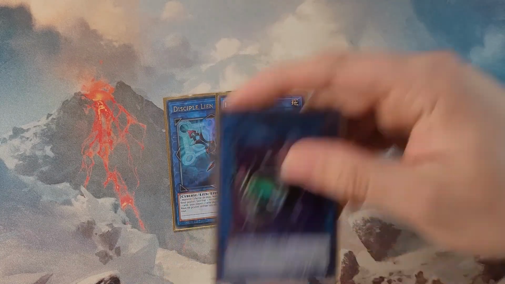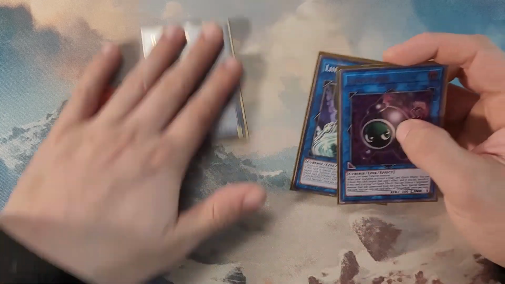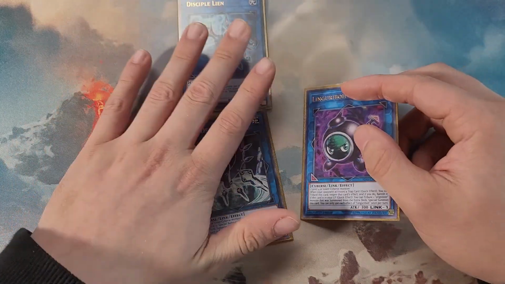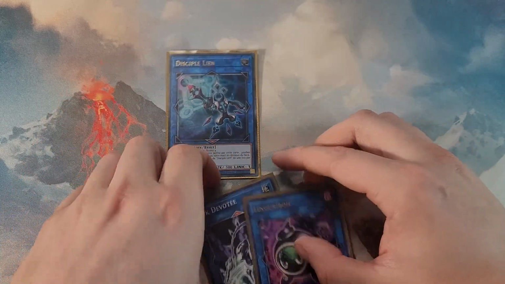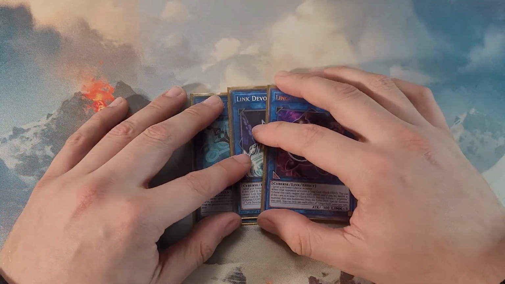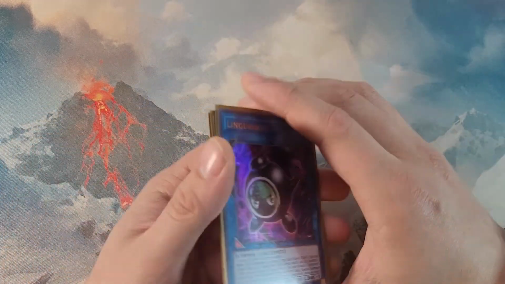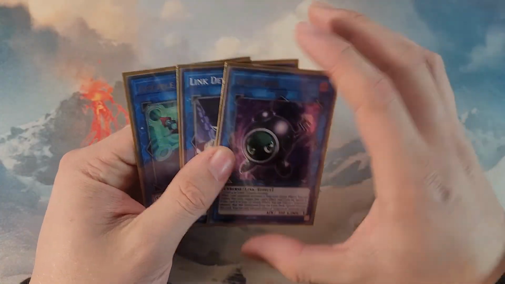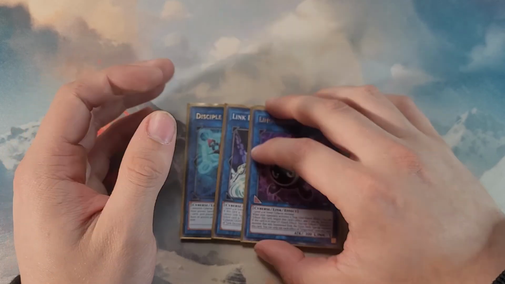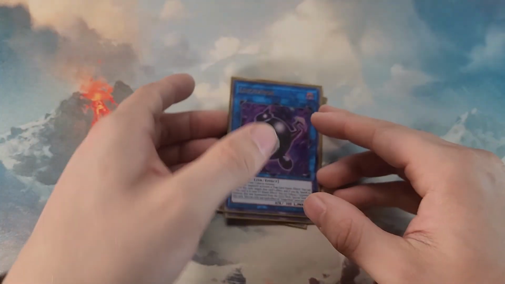Then the Link 1 lineup. So 1 Disciple, 1 Devotee, and 1 Lingerable. Those are all necessary monsters for the combo to work. So you just Disciple, Link Devotee, then do your thing, and then you're going to need the Lingerable with the Wicked to get your extenders. So yeah, that's the Link 1 lineup. You can also play another Linker, but I prefer Linker Bow, because if your opponent plays, what is it called, Evenly Matched, you can just set it up and it will negate the Evenly Matched. So this card's insane.